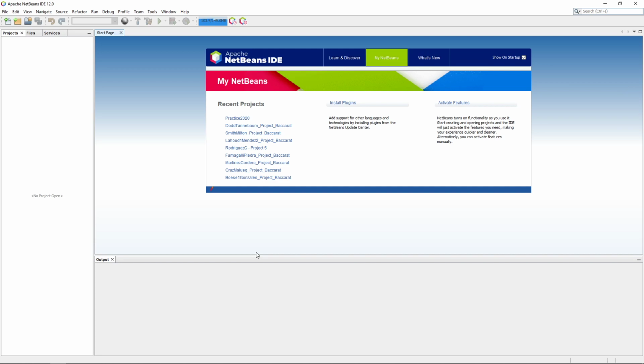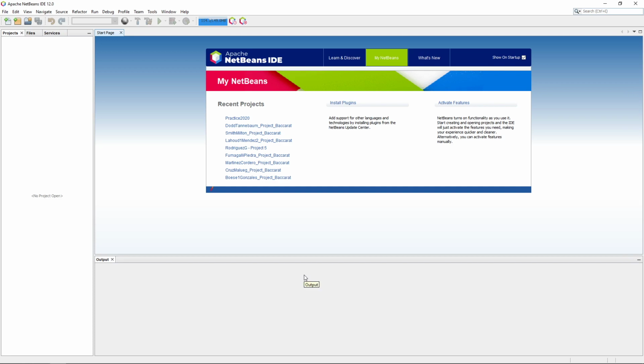Once you have it installed and you've opened your program, generally speaking, most of us should see something very similar to this. It may be a little different based on previous settings I've had on older versions, but the idea is that typically there's a start page, there's on the left side some menus that keep track of the projects we may or may not make, files we may keep around, and then an output area for displaying content that we generate.